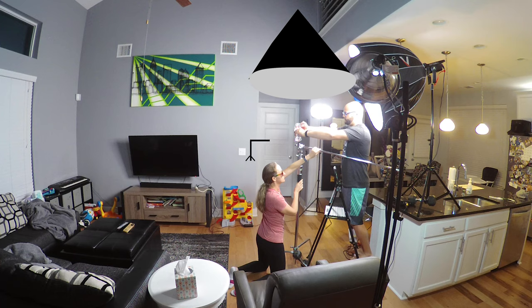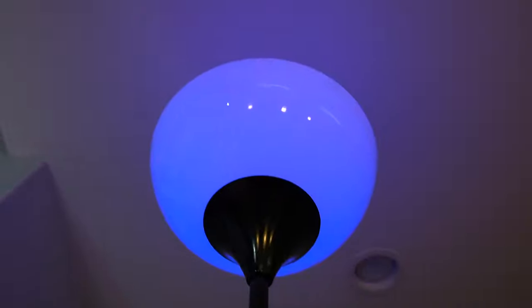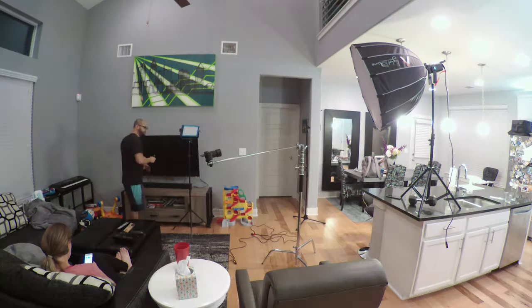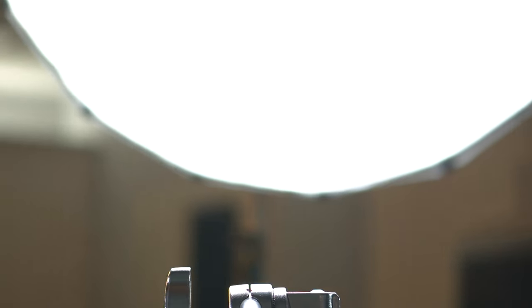That would have required another C-stand with enough weight to support it, so my biggest light source wouldn't be taking up a whole bunch of the frame as I orbit the object. As for the rest of the lights, I have a normal Home Depot-looking daylight fixture, a couple of other lights for more light, a Philips Hue in the background, and my Drecast LED light. I basically took all the lights I own and put them in different spots so that it added texture to the orbiting effect — objects closer to the camera move slower than those farther away, giving that really cool juxtaposition of space as you orbit around an object.